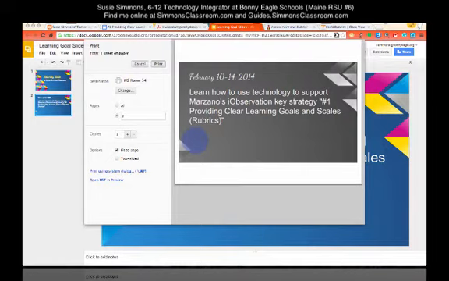Also, as we go through this, the goal is to reference the goal often. Every time that you're achieving something that has to do with that goal, reference it, because we should be able to go into the classroom and ask the students, what is your goal for today, or what are you trying to learn? And the kids should be able to know what that is. So referencing it often is going to be a big piece of that.